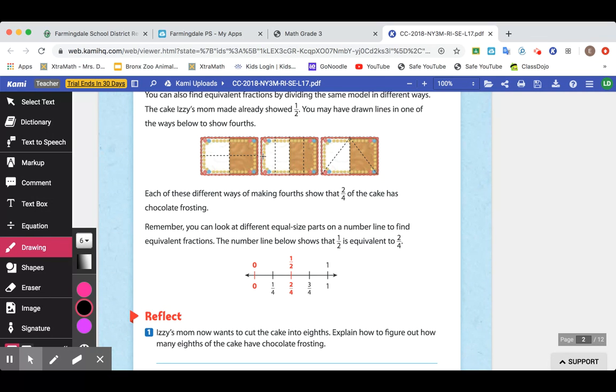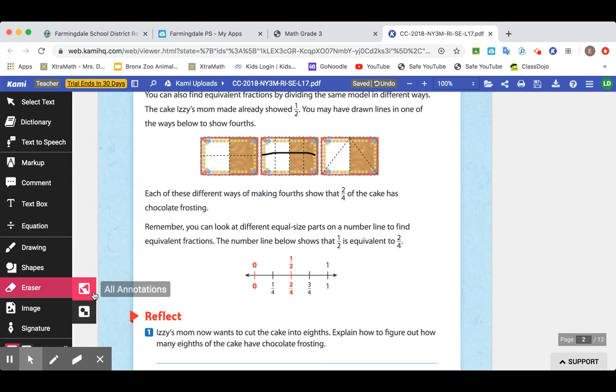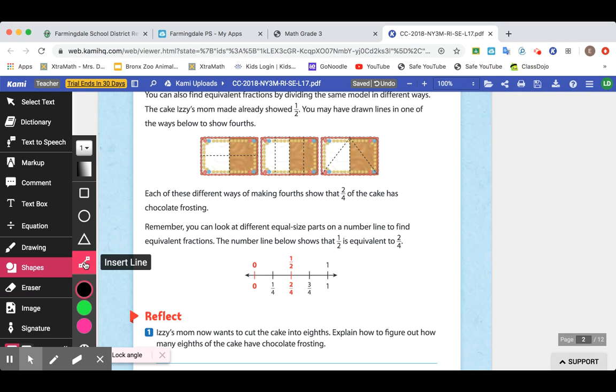So my pieces might not be perfect. Okay, so I can easily make this one. Oops, well, maybe not so easily. Let me get my eraser. That didn't come out the way I had hoped. Try again. Okay, I'm going to make my drawing tool a little skinnier. All right, so I want to make this going straight this way. Not so straight. Oh my, maybe I'll just get my line after all. Okay, so let me get my shapes and get a line.